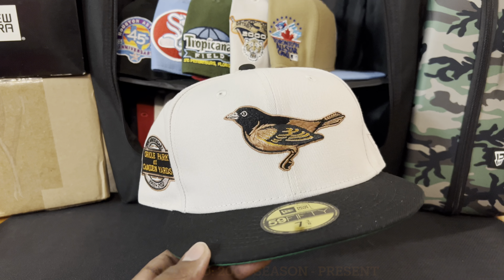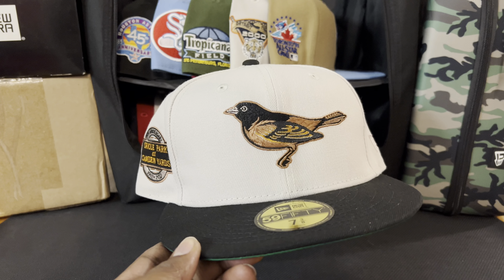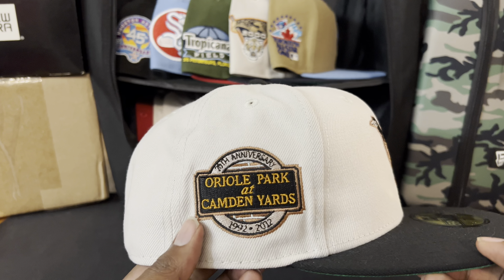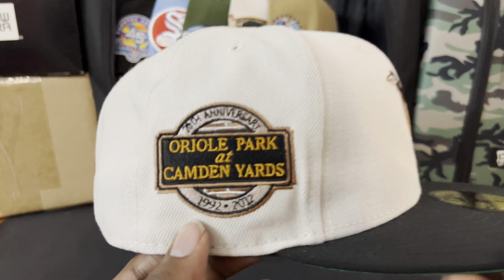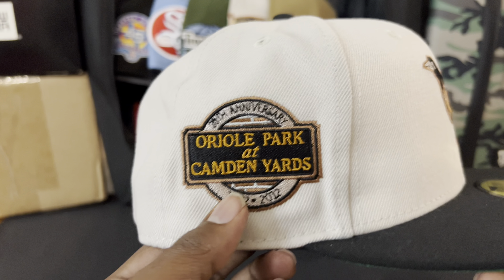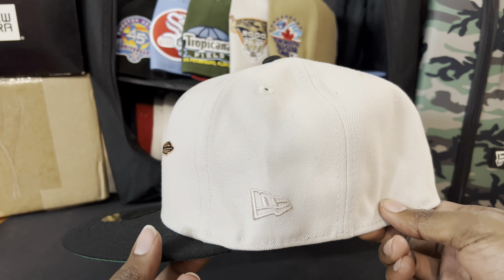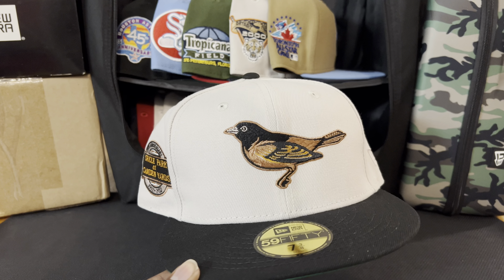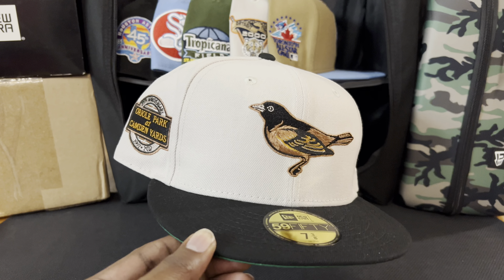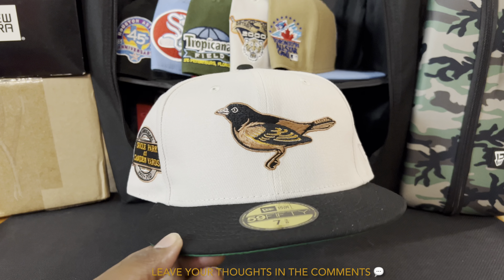Shout out to all my O's fans out there — we did an O's fitted not too long ago, I think that one was from Sneaker Town, but this one is an absolute banger, perfect for this time of year. The 20th anniversary Oriole Park at Camden Yards side patch isn't used quite as often as the 30th anniversary one, but glad to have it here. You've got colored bricks in the background — love that detail. Black and stone, with what I think is a metallic copper for the MLB batterman logo. Tonal New Era, black button, black visor, classic green UV, black guts — doesn't get any better than that. Seven and three-eighths, my preferred size. Honestly, I think this was one of my nominees for 2022 collection of the year.